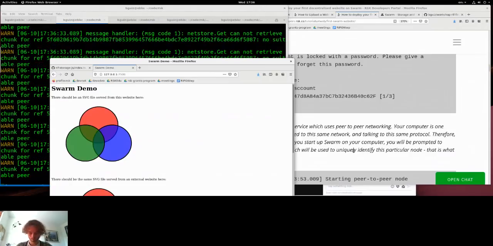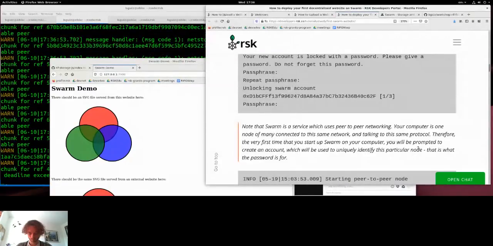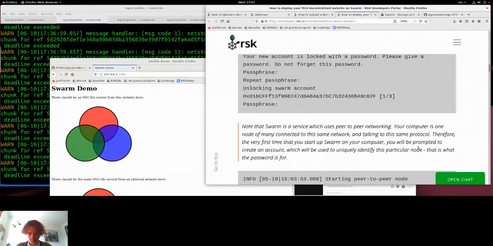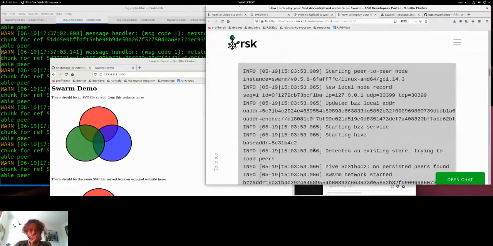Whereas in Swarm, you are in a peer-to-peer network and you're a node participating in that peer-to-peer network, which analogy-wise, you can think of as you are both a client and a server, which is why Rinke said earlier on that the lines between what is a client and what is a server are blurred. So this is why it's important to uniquely identify each node in a cryptographically verifiable way. And that's what your account is for. So then you see a bunch of output.